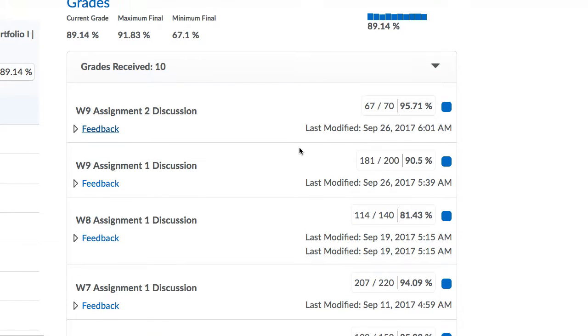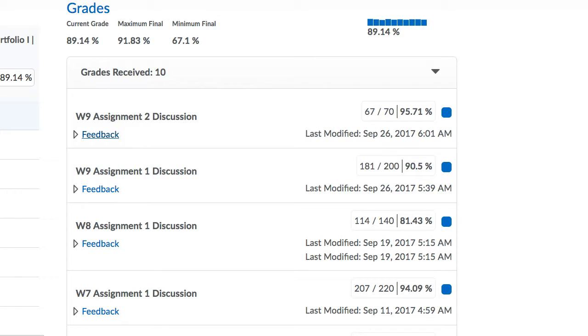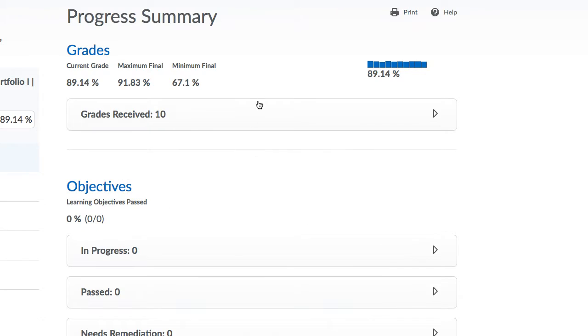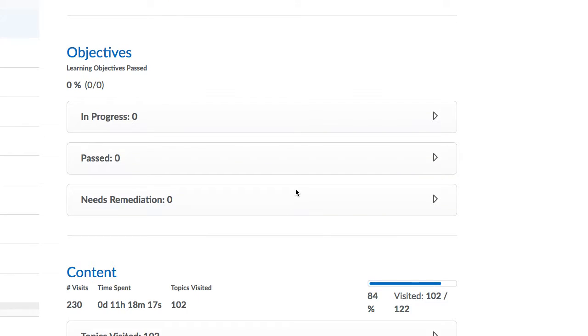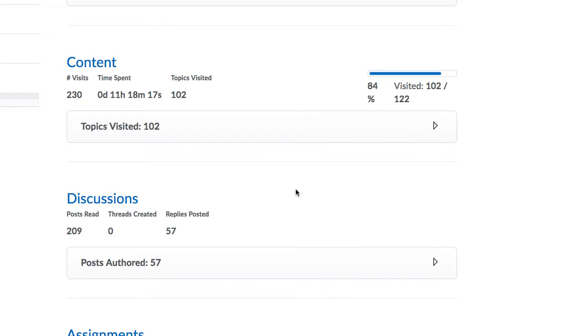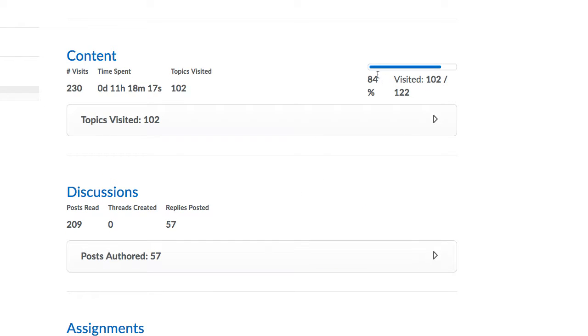Now, so we've looked at grades here. There are some other options that we can look at. Let's go back to summary for a minute, or pull up the grades option. There are no objectives connected to the class yet, so that's fine. We'll ignore that. Now here's content, and this bar graph shows you the content if you've missed any content.